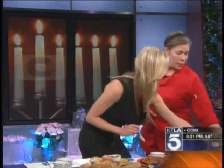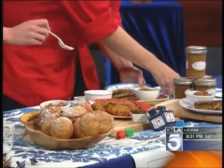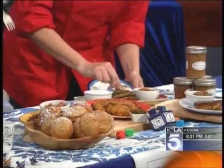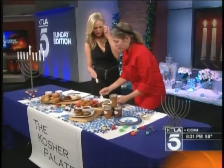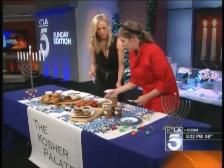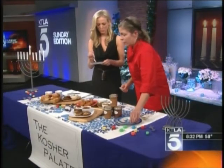Everything that we do is from local farmers. Do a fork here. Oh, absolutely. Let me give you, you want me to serve you one? Sure, I would just take a little taste of everything. I'm told I have to taste. You do, it's not the same if you don't taste. So this is our potato latke. And that's with sour cream? This is with sour cream. And then applesauce as well? Yep, that's our homemade applesauce. Just a little bit, just a hint of cinnamon.